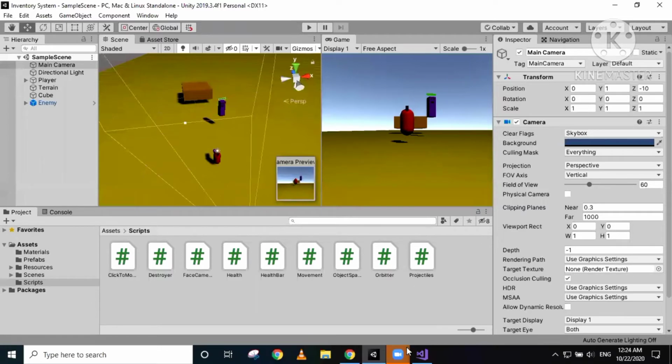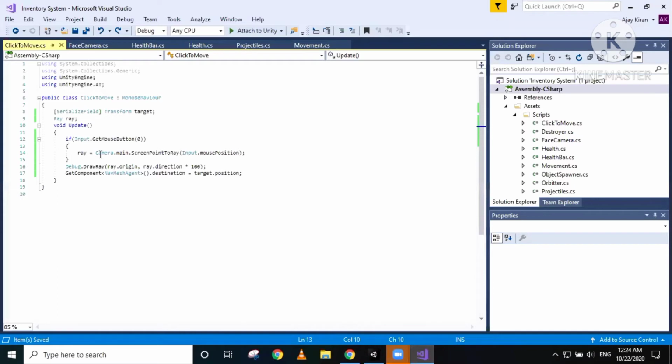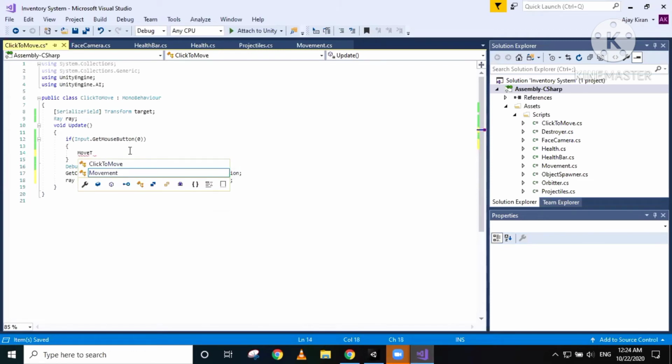So now that we have our visualization working, let's get our player moving. So in Visual Studio, I'm just going to copy this and paste it outside here. Here I'm going to introduce a new method, call it MoveToPoint.